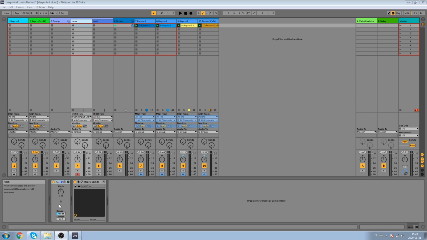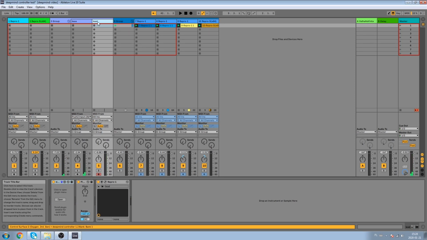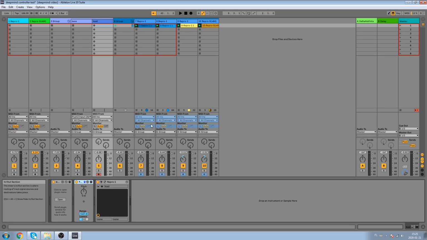So the bass is only from that note down, and the other sound I've got here, similar to the first one we created with the Repro-1 but with the oscillators tuned a fifth apart, is from that key up. So this way we can play with a split keyboard. We have to arm both of those tracks.